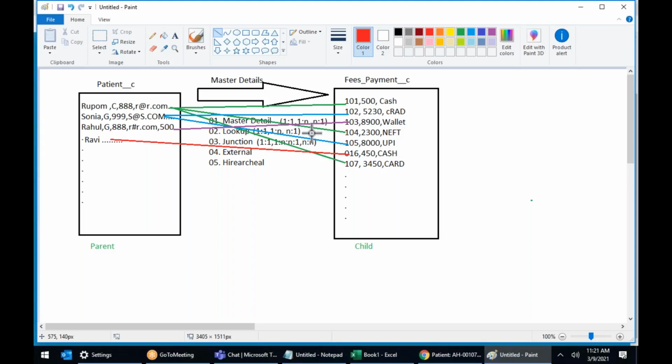There are two differences. Number one, whatever action you take on the parent, that action will be passed to the child. You come and you kill Rupam, I come and I delete Rupam. Immediately, all the corresponding payments will be deleted automatically. Receipt number 104, 106, 107, all these will be deleted automatically.